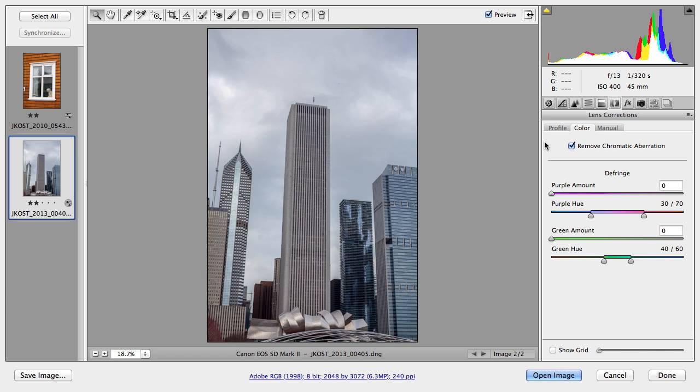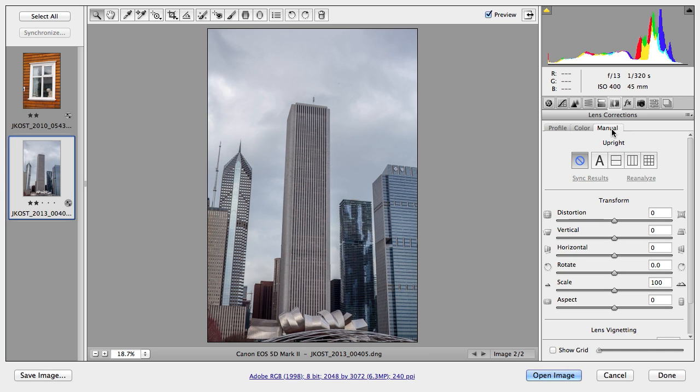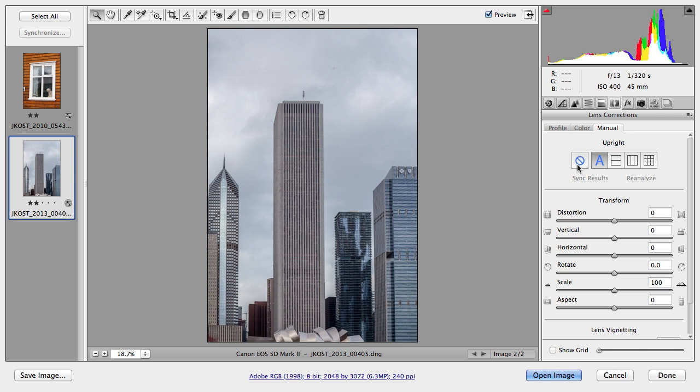But wouldn't it be nice if Camera Raw could also automatically fix common problems such as tilted horizons or converging verticals in these buildings? We know that that would need to be a perspective correction. Well, if we move over to the Manual tab, you'll notice that I have a new area here called Upright. And sure enough, if I click the Auto Upright, you can see that Camera Raw is correcting the perspective here. Now, what it's doing is a visually balanced correction, but there are other options as well.